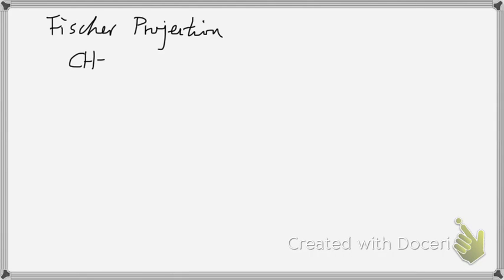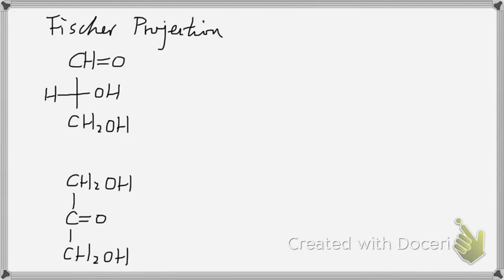All right. So now let's take a look at the Fischer projection for carbohydrates, for monosaccharides. From now on, you will see some structures of carbohydrates. And the structures that I'm showing in the video, you will have to know them by the structure and by the names. All right? So let's start with the simplest monosaccharides, the one that has 3 carbon atoms.